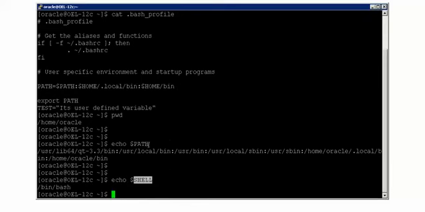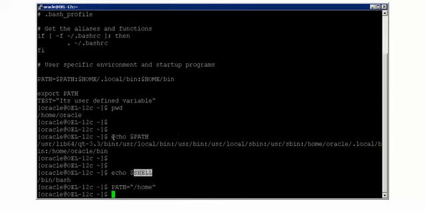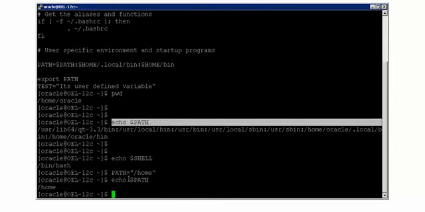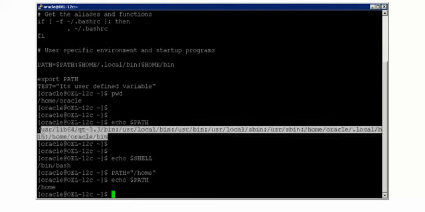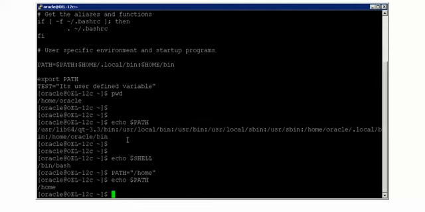If you are trying to use the PATH variable for something else, and you forcibly set the PATH variable to /home without having knowledge, it doesn't throw any error. But what happened? Your PATH variable value has gone, which is a system defined location. So all these locations are gone. So be very careful. It is very important to identify this if you are trying to define your own variable name. Do not create pre-allocated variable names on the system like PATH, SHELL.